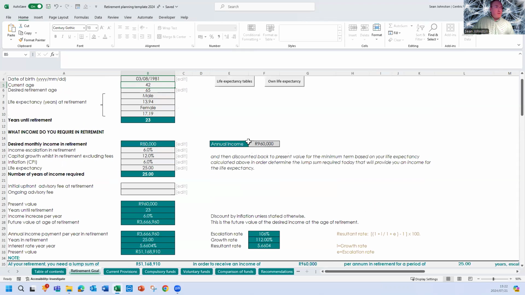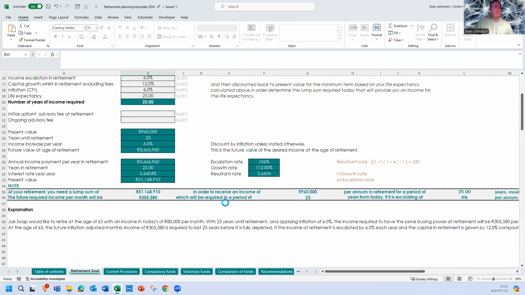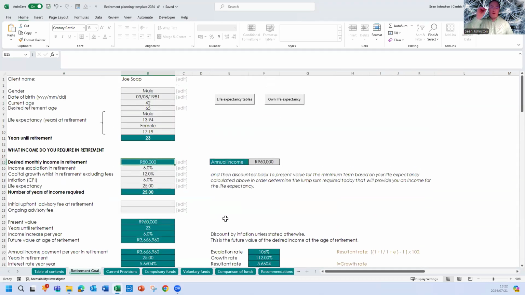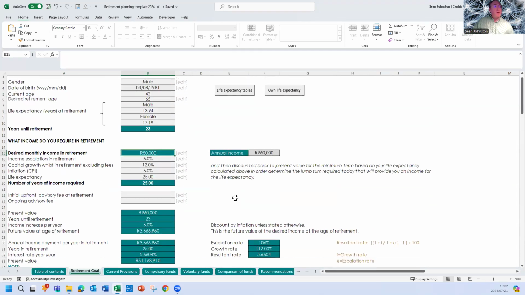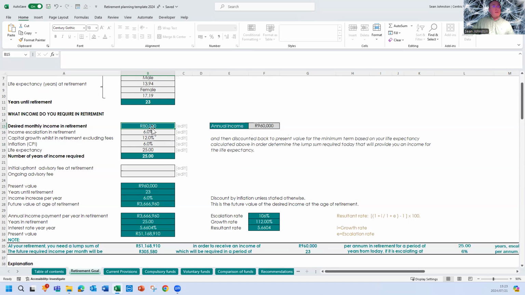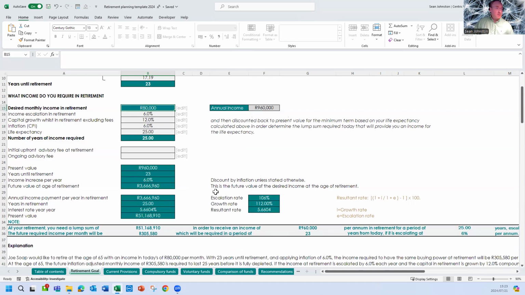You can change assumptions whenever you want to. So saying 80 now, you might want to change it to 70 or whatever. The point is, you need to start getting comfortable with this template to understand how the math works with retirement. This is why only 1 in 10 South Africans are able to retire, and there are 2 reasons for this. One, they haven't got a clue that inflation has to be factored into the calculation. They assume that by putting away, let's say, 15 to 20% of their income into their pension or whatever, that's going to be sufficient to replace their entire salary at retirement, which is not necessarily the case. The sooner you start, the more realistic that is.